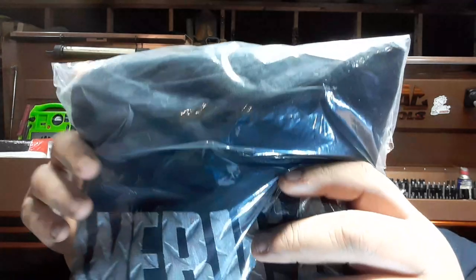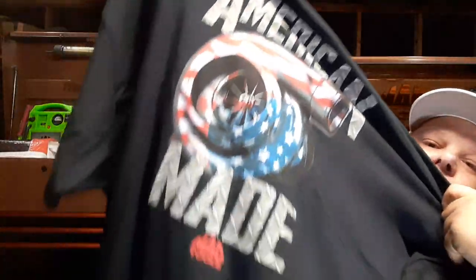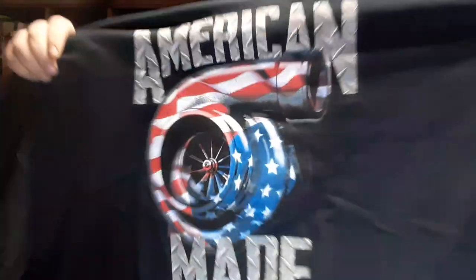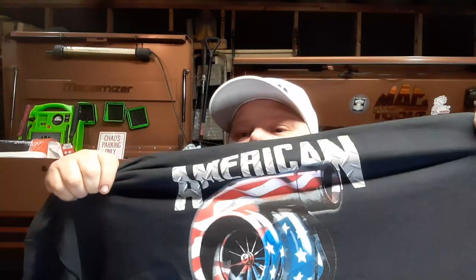We also picked up a new t-shirt. I got a couple others ordered. I don't normally get any apparel, but Mac Tools has some great apparel, and I thought this t-shirt was awesome. Definitely looking forward to it with the 4th of July weekend coming up. Awesome Mac Tools logo on the front there. That's right — American Made Turbo. I was definitely American Made, living here in the heartland of America in Central Iowa. Oh, I love the smell of a new t-shirt. It's just such an awesome deal.